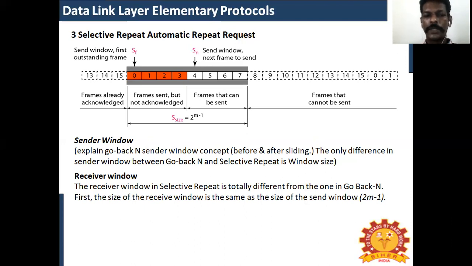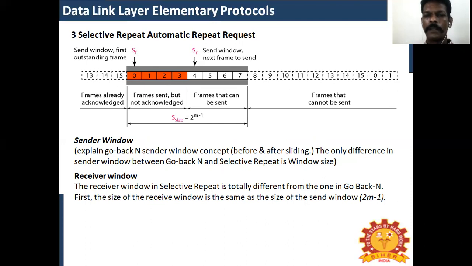In the diagram, frames 13, 14, 15 are already sent and acknowledged. Frames 0, 1, 2, 3 we are going to send, and they are not yet acknowledged. Once we send, we get the acknowledgement. Next, frames 4, 5, 6, 7 can be sent.